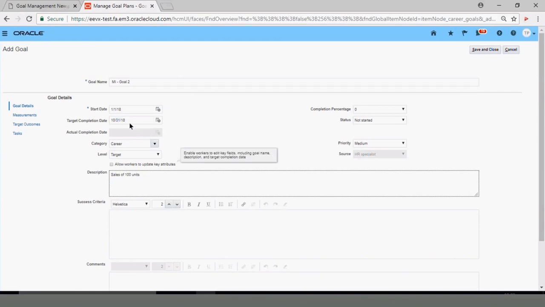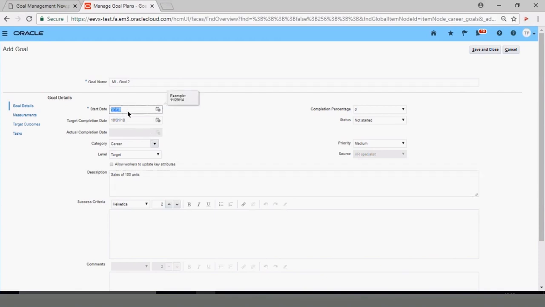From the start date, January 1st till October 31st, when is my completion date? Say I have achieved it in August, so I put the actual completion date as maybe 15th August, the completion percentage at 100 and status as completed. Is that okay? Yes.